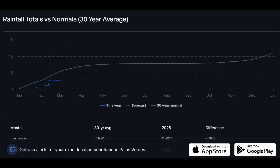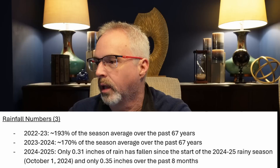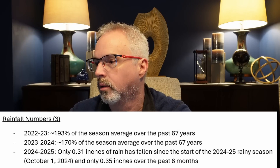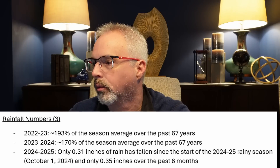On February 13th they had over 1.3 inches of rain — still below normal for the year but certainly wetter than it's been for many months. A typical rainfall curve for the area totals about 12 inches a year. They had over 20 inches of rain in 2022–2023, about 18 inches the year after, but up until recently only 0.31 inches of rain — very little precipitation over the last six-plus months.